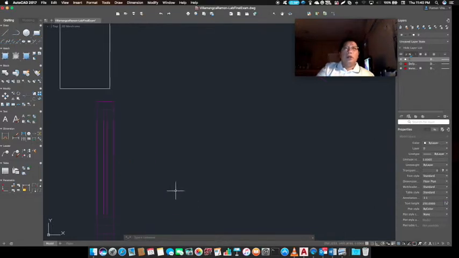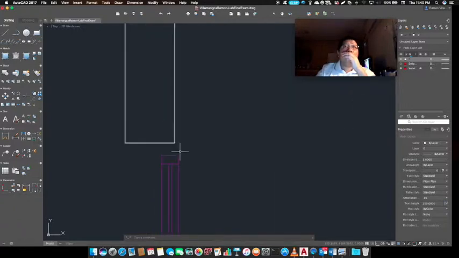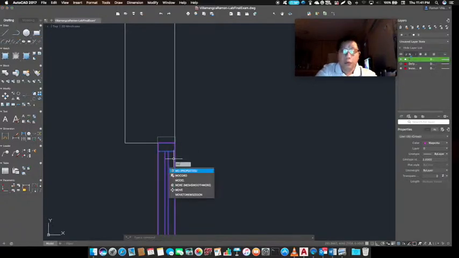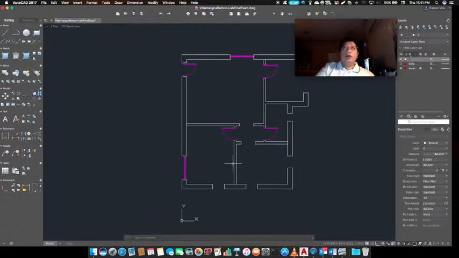Okay. Now we have to move it, offset by here. So move this object. Let's just put here, and then offset it by 50. Move here, then by 50. Okay, now we have that.